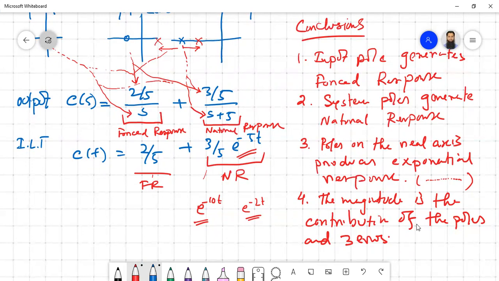Okay, so next, once we know that, we try to figure out what type of response. Sometimes it is difficult to go for the analytical analysis, but without going through the analytical analysis, can you predict the system behavior just by looking at the poles of the first order system? Let us try to examine that.